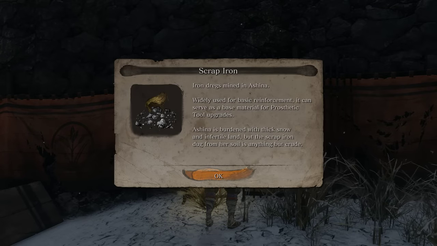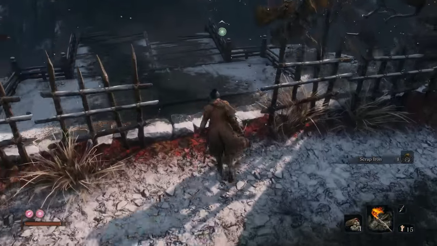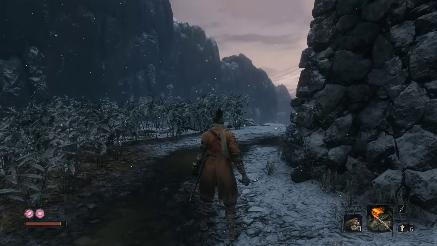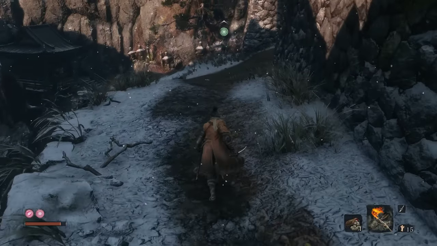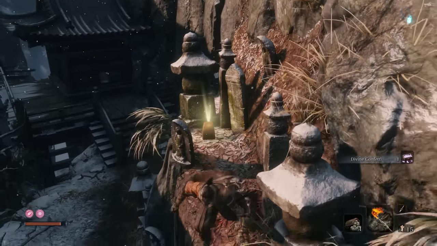Let's see. Yep, that's it. He might try and do his buff thing too, where he goes, hoo-hoo! It sounds just like that, I promise. He'll kind of be sitting there, and it looks like he basically pulls his sword in towards his chest. That will reduce his poise. Don't let him pull that off. But anyway, we're going to go out this way, to the right, grab the Divine Confetti.